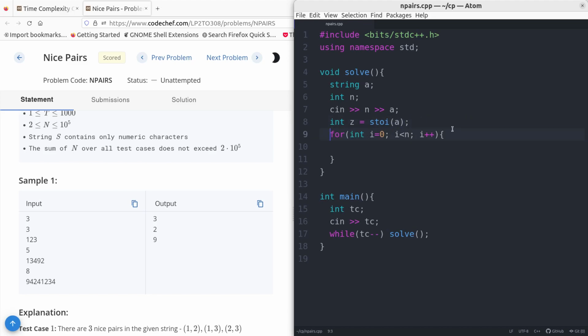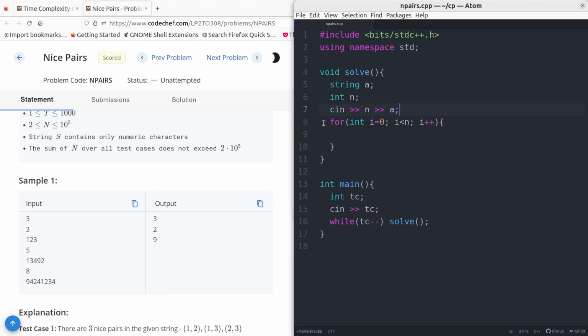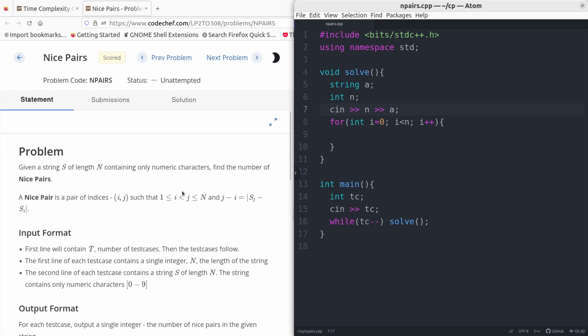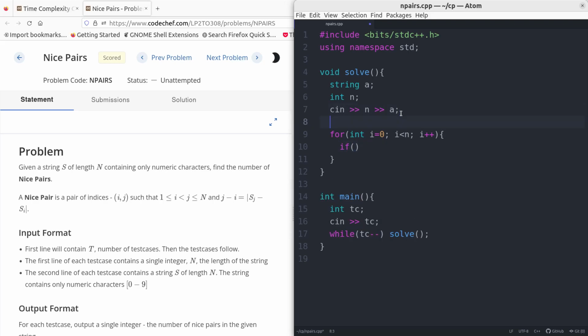I guess we need not do it. We'll do it when we are accessing it. Let's not convert the whole string into a number right in the starting itself. So let's take a counter.